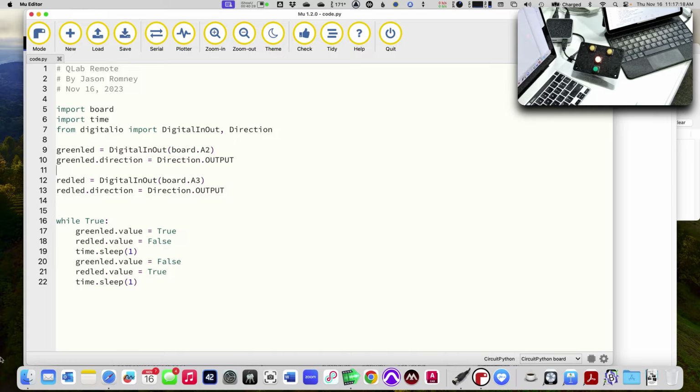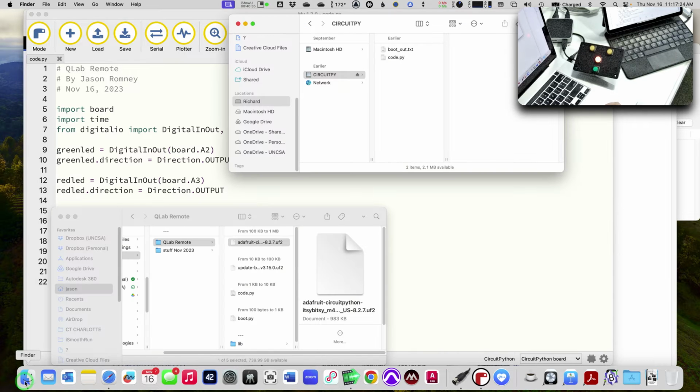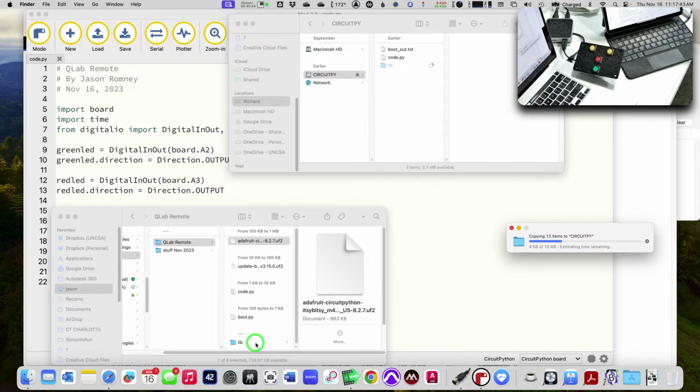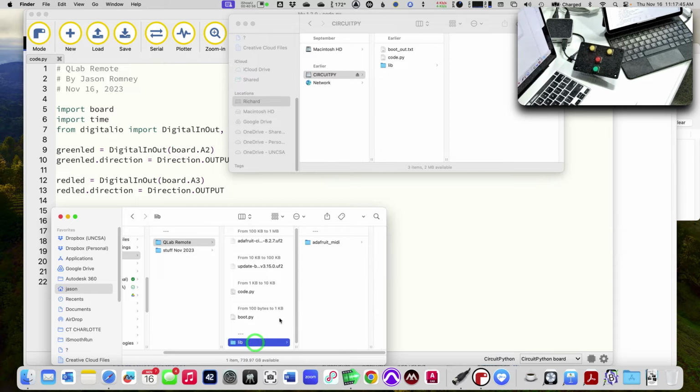So let me show you now. Now I'm going to do something else. I'm just going to skip ahead. This will be the cooking show moment. I'm going to first copy this folder called LIB into here, and I think I gave you a thing called Adafruit MIDI.